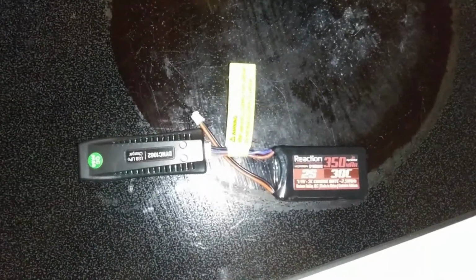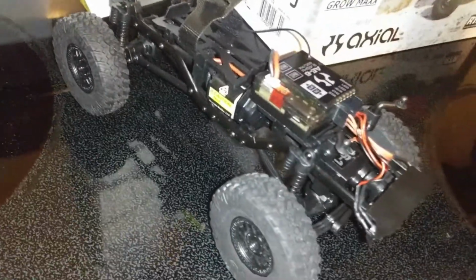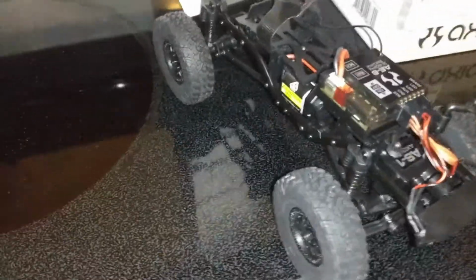350 mAh battery. Not exactly sure how long I should let it run. I should get at least a half hour's time out of it. I have no idea. Let's get that little itty motor, which I might go brushless with at some point in time. Maybe.